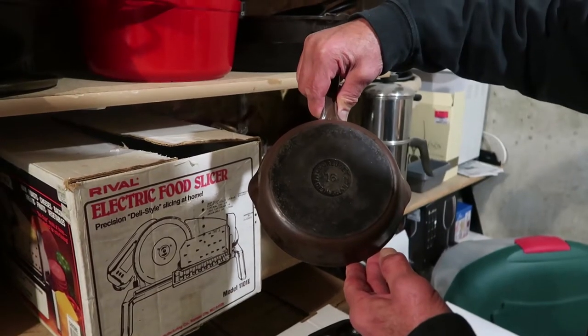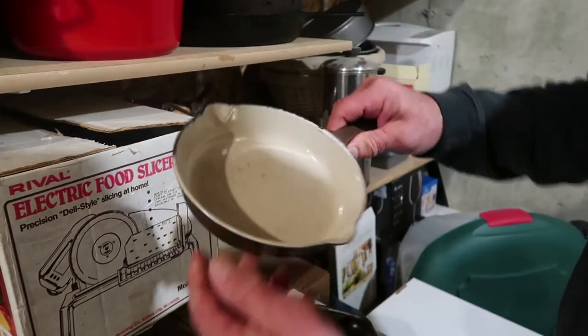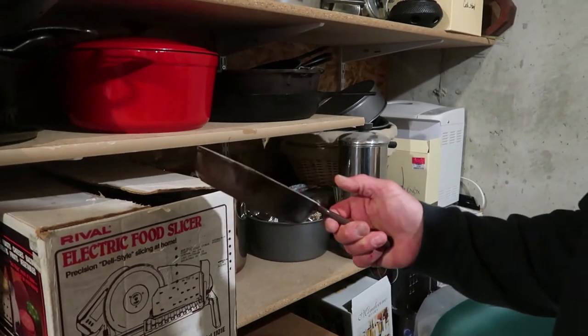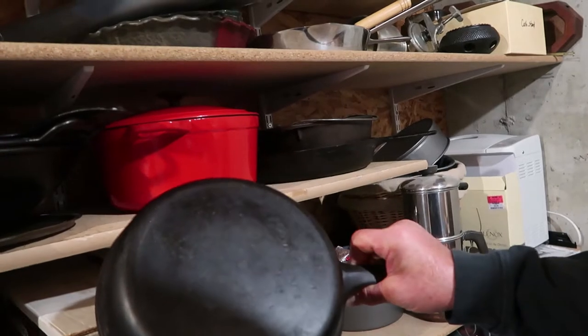Oh, that's a Le Creuset made in France. Well, that's cool. Yeah, so I don't know what year this is, but it came with some other stuff I bought, so I kept it because I thought it was kind of cool. Oh, that's a nice one. Yeah, that's in good shape. Made in the USA, though.